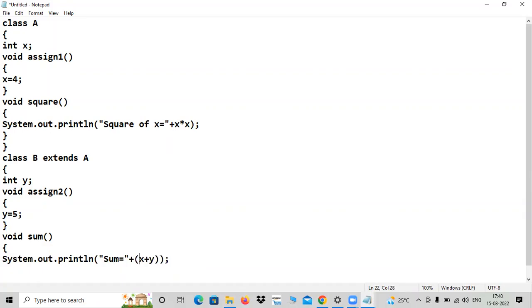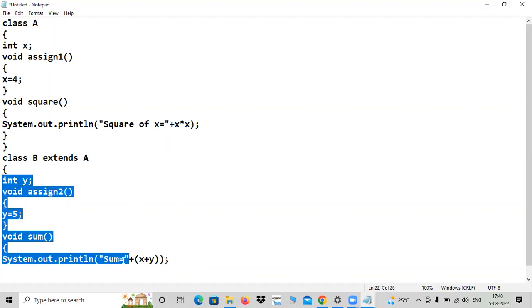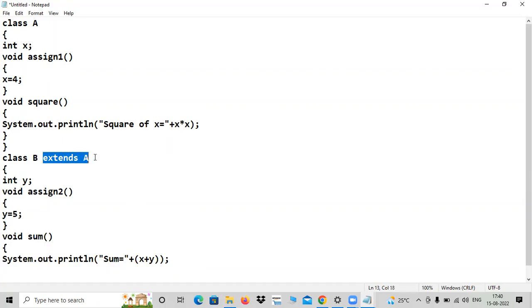Correct. Y is available here itself inside class B. No problem with y. But from where is x coming? I have not declared x in this code. It is coming all the way from there, because B is a child class for A. So x is going to come all the way from here. Superclass is coming to subclass.